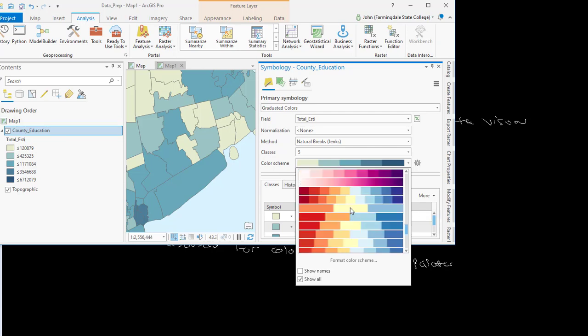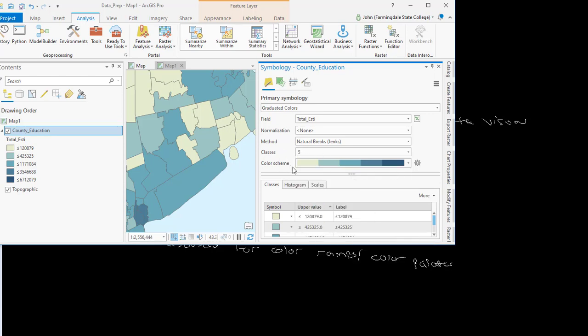We have all different kinds of color ramps. We have some right here that would be your divergent. So what I'm trying to show you here is that under color scheme, you have a lot of very useful built-in color ramps that you can just bring right over and use without any issue. So that's one resource, just the built-in color schemes.